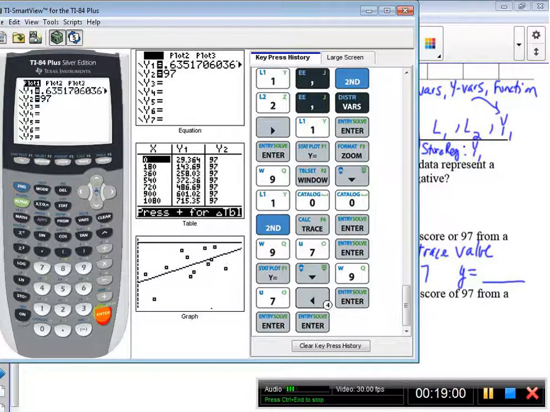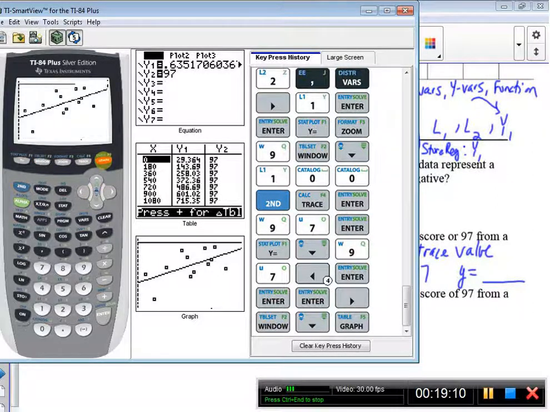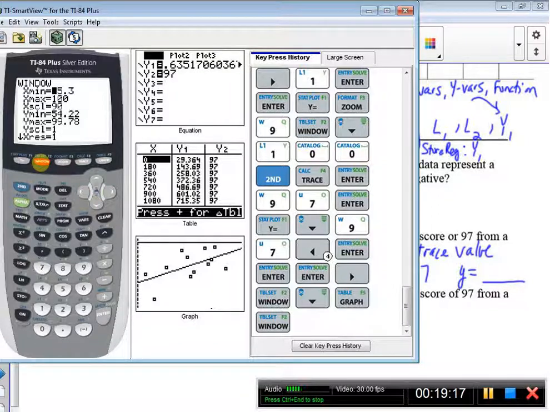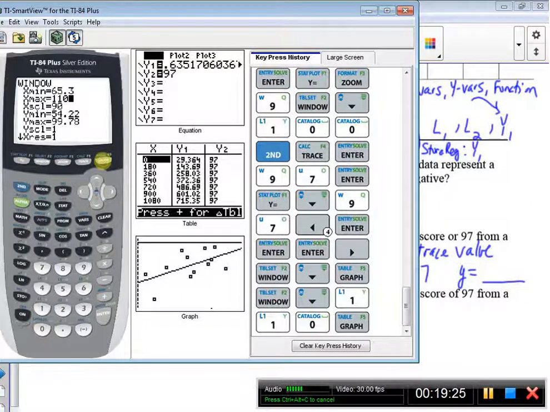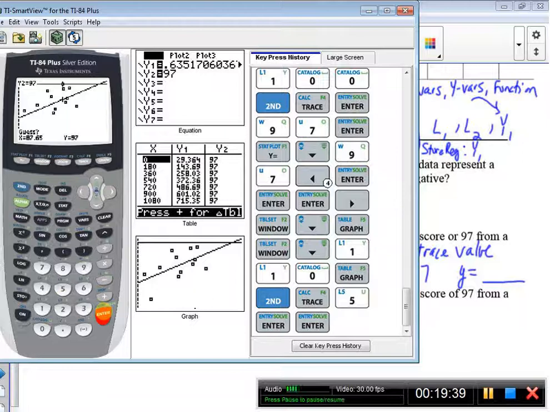Let me just change this back. Okay, and then if I check my window, my Y max needs to be higher than 97. It is, so I'll just hit graph. Oh, but you see, I can't see the intersection, so I'm going to go to that window, and I'm going to change that X max to 110. Now, this might be a problem, because can you get a grade higher than 100? No, not usually. Then we're going to do second trace intersect, enter, enter, enter. And the intersection's at 106, so when somebody in the other period has a 97, that means the first period class would have a 106.